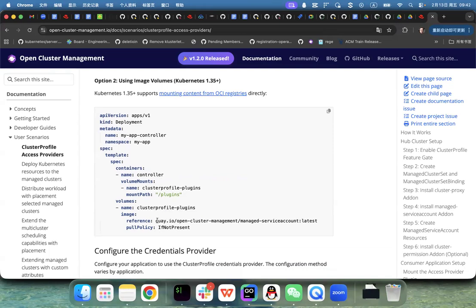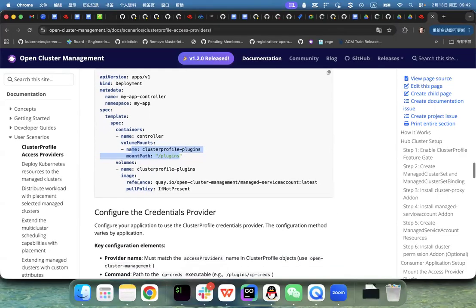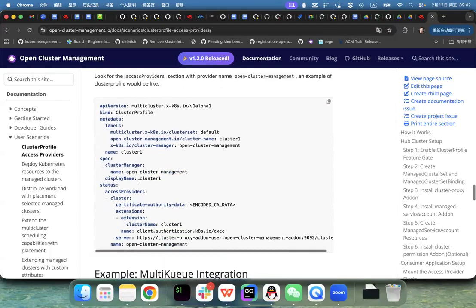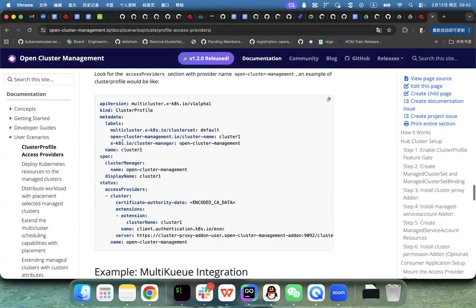So you can also mount this image, because the binary is in this image, into the controller, and then it can also use that. So that's how it can be done.